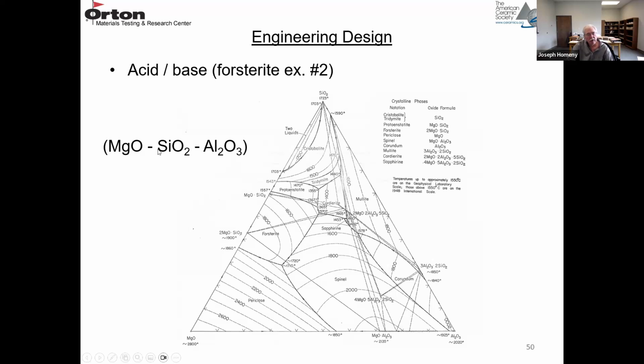And then if you put MgO in contact with an alumina-silica refractory, you can look at this phase diagram. Here's MgO, here's silica, here's Al2O3. On the binary side of MgO and SiO2, here's forsterite, Mg2SiO4. It's right here. So if you go across this diagram and the regions over here are rich in silica and alumina, you can see you run into cordierite. It's a low temperature material.